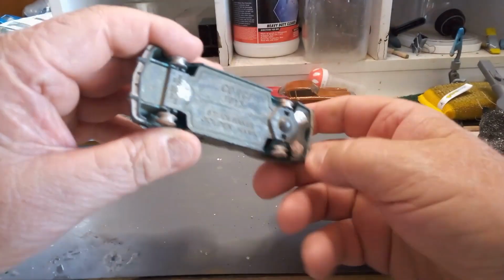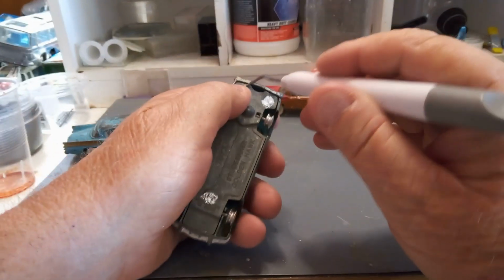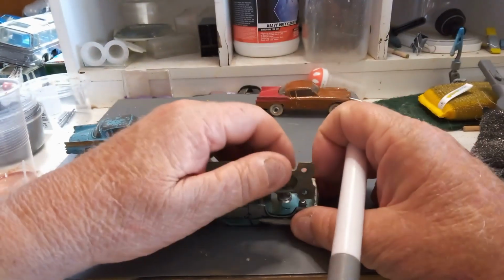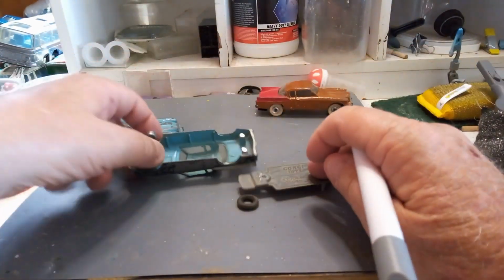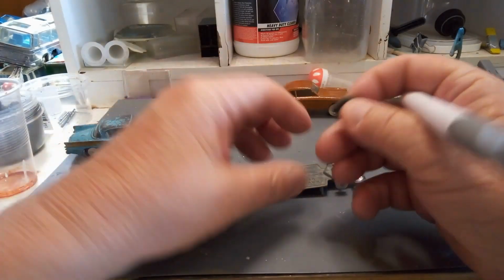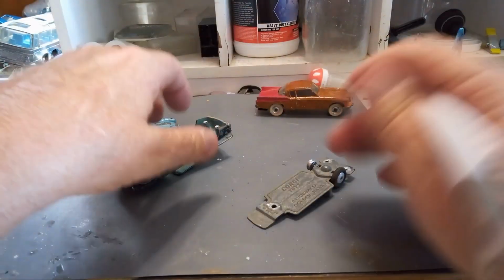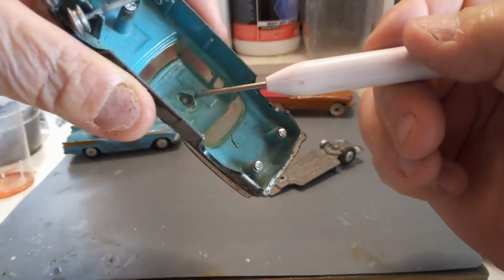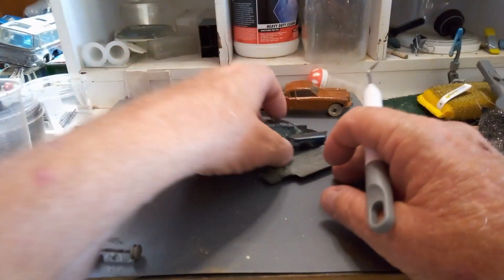Here is the Corgi. Again, I've taken the mushroom head off, and I've taken enough off that it should just pop off like it does. Now there's a surprise. We have a tire, and it does fit. Look at that. No interior, but again, a post up the top. So again, we'll need to grind that off.